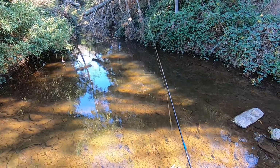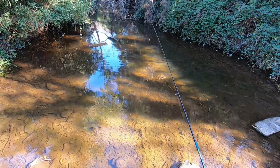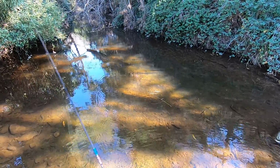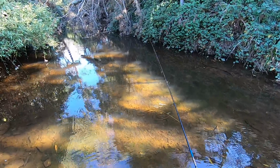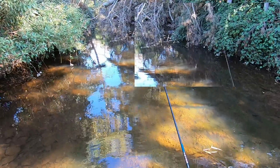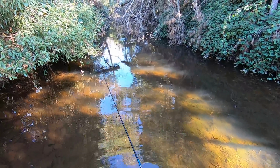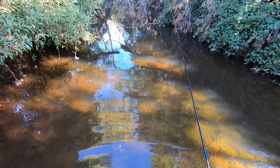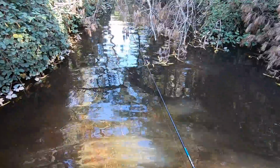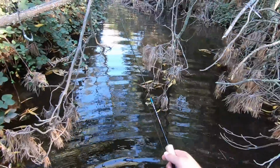Oh, there's a strike. He hit it, he's following it now. It's only a little fish. I've paused it. No, he's turned. I had a strike on the clawless nymph. Look, the trout just rose over there, then look. I'm clean out of the water for something. I wonder if I can sneak up around this corner here and get a cast over there without spooking that fish. There definitely was a fish feeding just in there a moment ago.